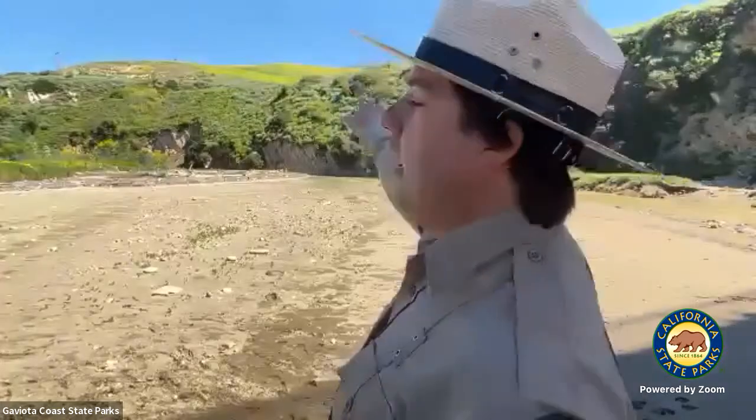State parks have so many different waterways, whether it's lakes, rivers, streams, just like Gaviota Creek here, which starts up in our mountains. And really, state parks are from our coast to our mountains, our hills, our valleys. All of those are just incredible ecosystems that we all want to work to protect, but also really fun places to go and fun trails too. You can even go up to the hills behind us here. I know they're all laden with mustard. We'll find out about that mustard a little bit later on. But super exciting stuff there.